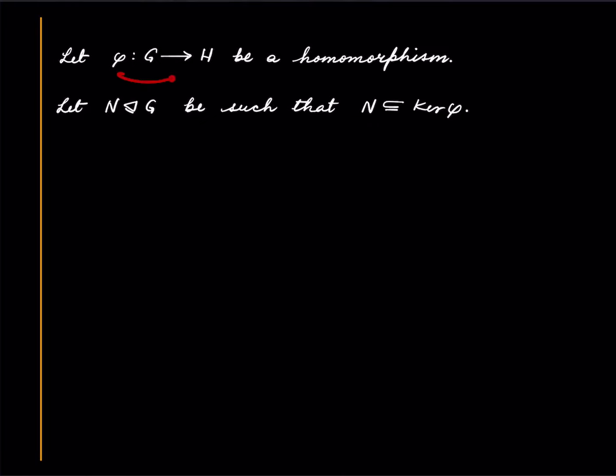So now suppose we have a group homomorphism from a group G to a group H, and suppose we have a normal subgroup N of the group G such that this normal subgroup is contained in the kernel. Then each left coset of N is contained in some left coset of the kernel. In fact, this implies that gN is contained in g kernel phi for all g. So every left coset of N is contained in some left coset of the kernel. And by the same kind of reasoning we saw in the set theoretic setting, we have this factoring.